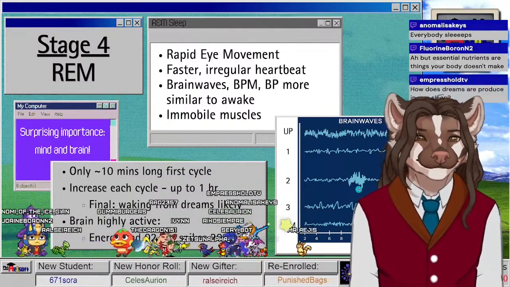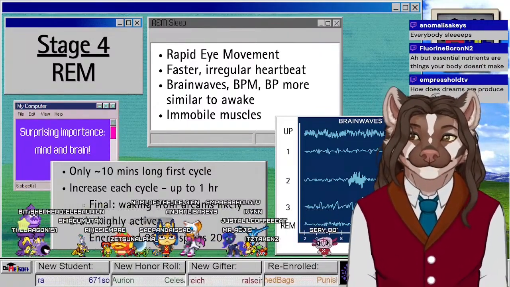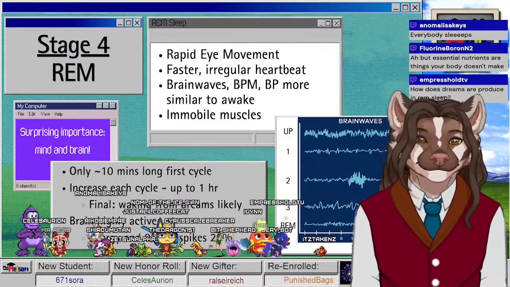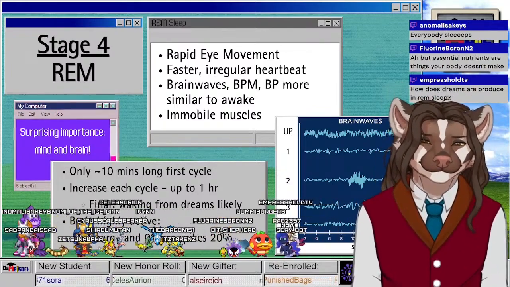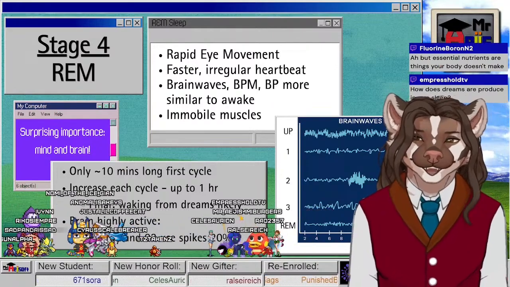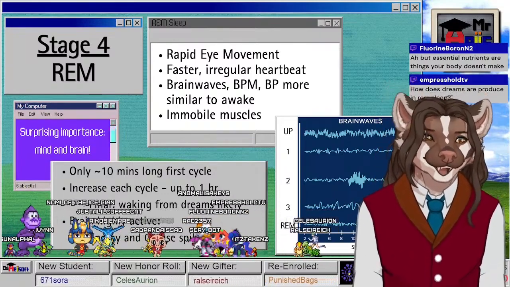And the first time through is only about 10 minutes. You are only in REM sleep the first time throughout the night for 10 minutes, but this goes up during each cycle. And in that final stage, right before you wake up, is when you're most likely to wake up from a dream, and you get that kind of half remember, half forgetting the dream. But your brain is super active during this period. Your calorie expenditure for the brain, the sugar use, and the oxygen use spikes 20% during this stage.